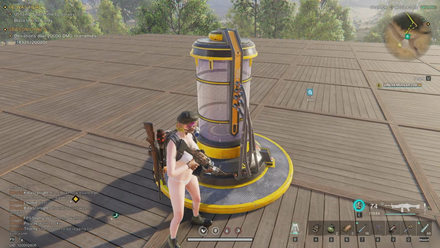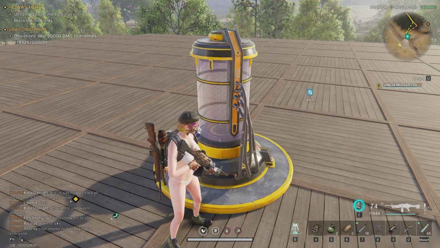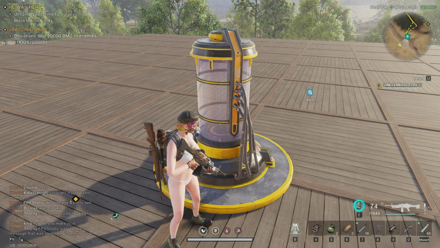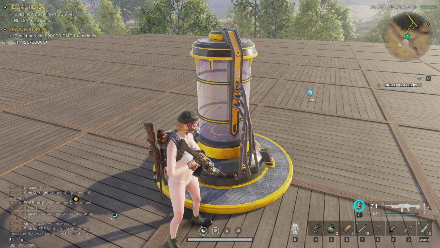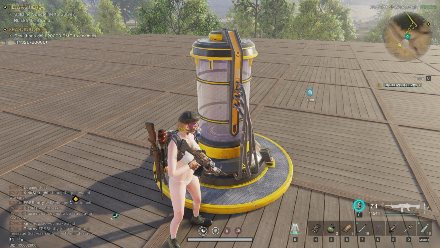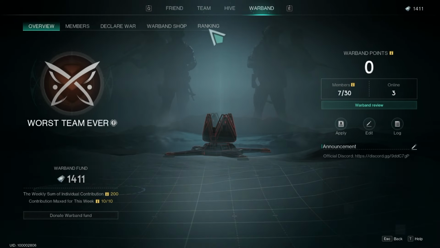The best way to get Starcrom without having to do anything, just right off the bat, is to log in to Once Human, go to the server Starstrike-A, and get into the server. If you can't get into the server, I'm going to do another video on how to do that. It's the Starstrike-A PvP server. Log into that server, then join a Warband, worst team ever, right?